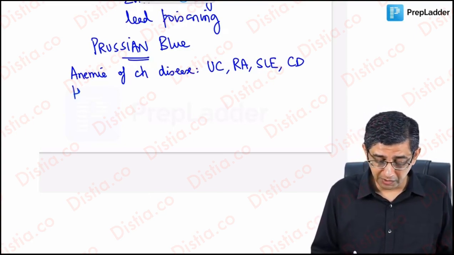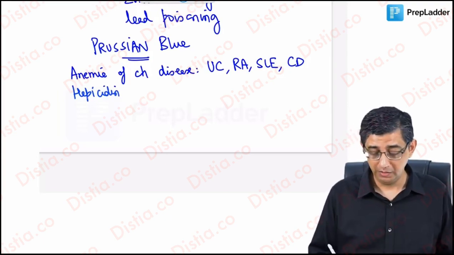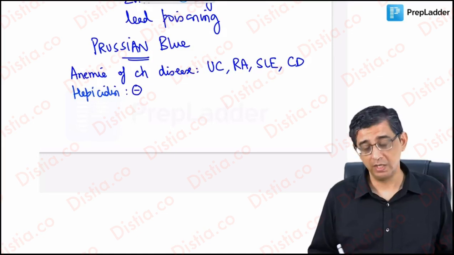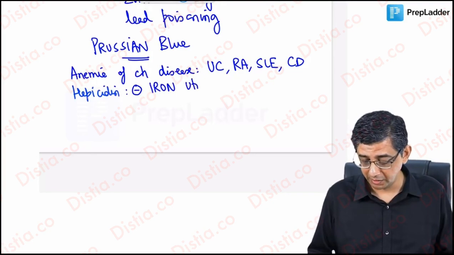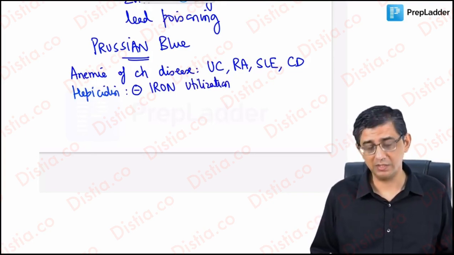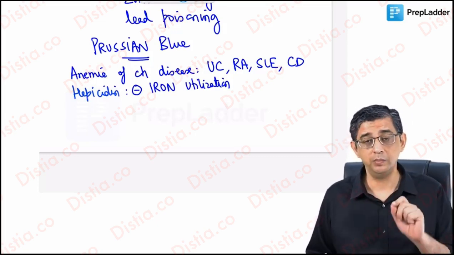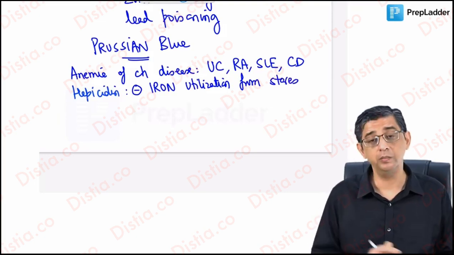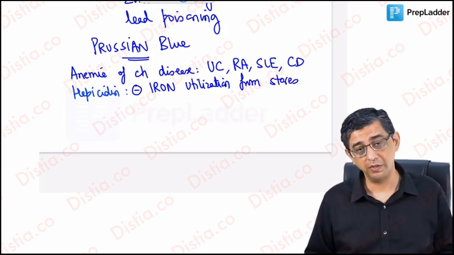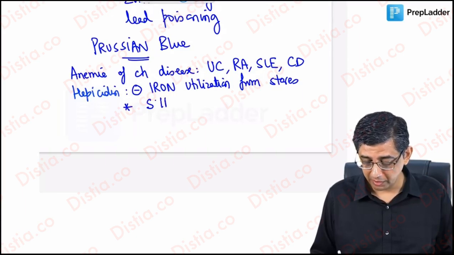Now, what is the problem in this case? The problem here is liberation of a product by the name of hepcidin. You see, hepcidin per se is a regulator of iron metabolism. This time what hepcidin, the regulator, is doing is inhibiting iron utilization from the stores. Please appreciate, earlier I was not saying inhibition of iron utilization, I was just saying inhibition of hemoglobin synthesis. But this time I'm saying hepcidin is putting brakes on iron utilization from the stores. The stores are the ferritin stores that I'm talking about. So iron is not going to be able to come out of it. Therefore, first focus on the word inhibition of iron utilization.